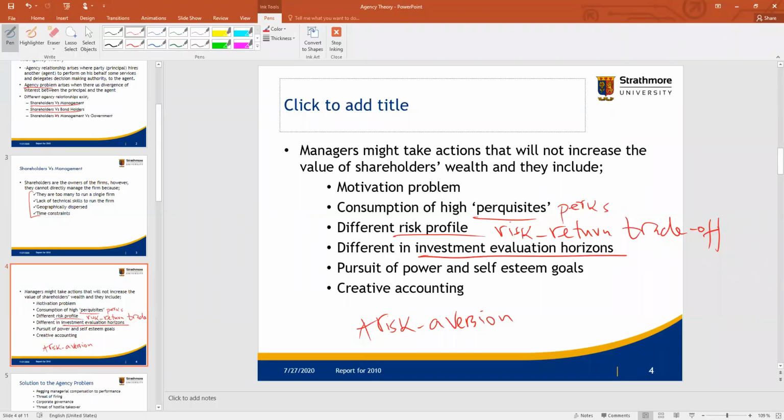For shareholders, are they there for the short term? We assume these are investors, not speculators, so they're going to be investing in this business for the long term, for the next 10 years, 20 years, 100 years. However, the managers will ensure they invest in a project maturing when their contract matures. Because if I invest in a project with a life of, let's say, 20 years, then the cash flow, the potential return from this investment, is beyond my contract period.